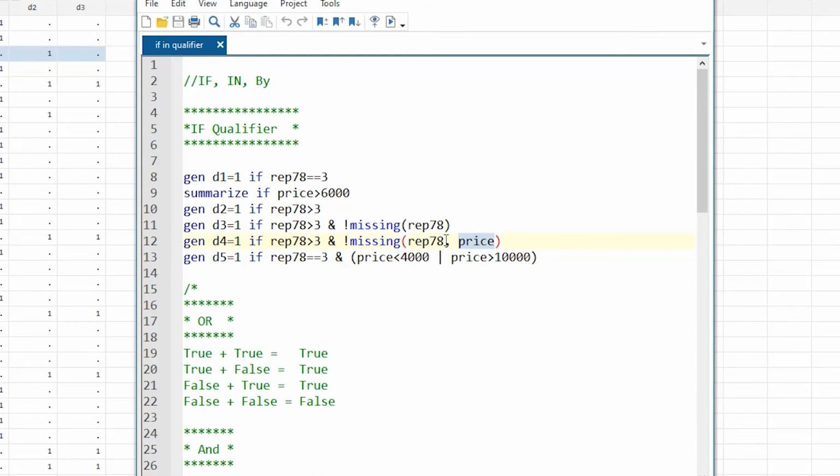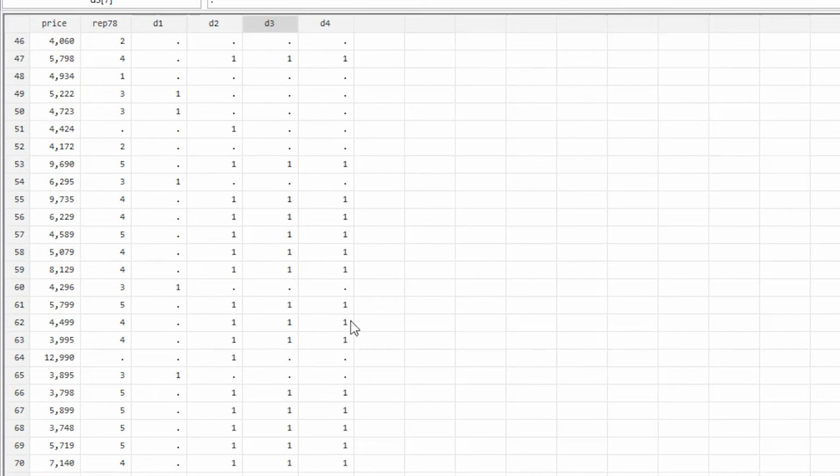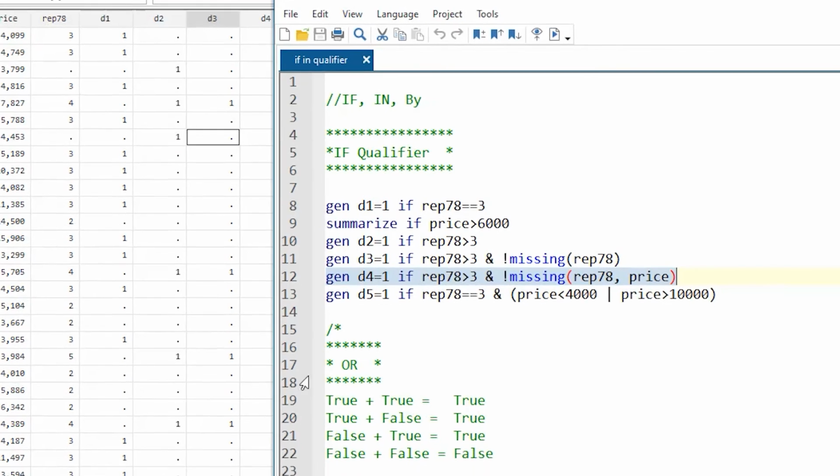So in this case, within the missing function's parentheses, we are giving two variables. So both of these shouldn't have missing values. Although in our data, the price does not have any missing values, you can use this command, right? So it would generate D4. For our data, D3 and D4 would be exactly the same, but for your case, it might be different.